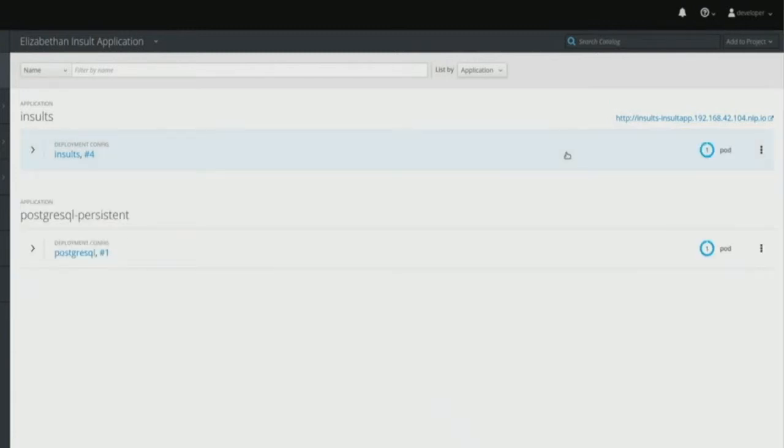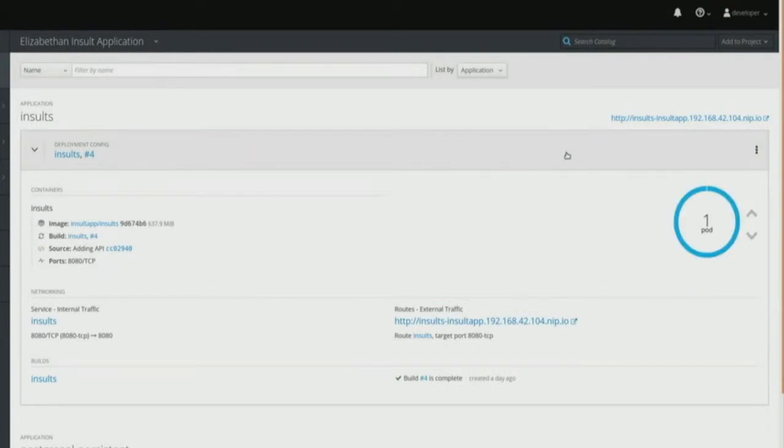One deployment for a web application built on top of Java, and another deployment with a Postgres database, very simple. And inside of a deployment, you've got pods. And the pods are exactly the Kubernetes pods, inside of which is running at least one container that contains a Tomcat application, the application itself.